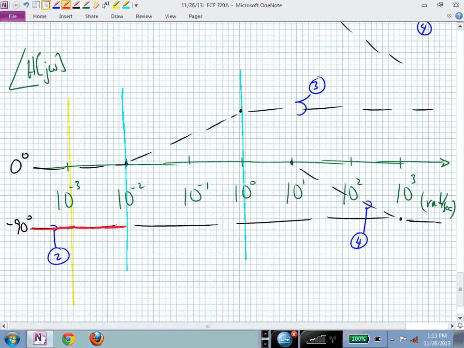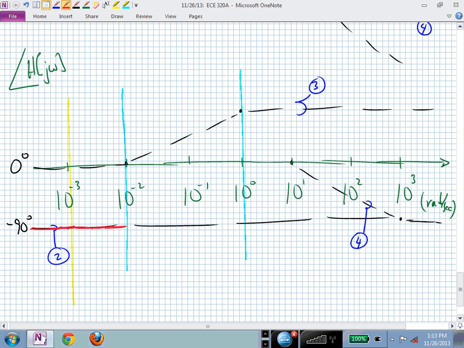This is not an infomercial where you set it and forget it. Don't they do that with some of these infomercials where you have a Wedge-O-Matic or a blender or something? You set it and forget it. You can't do that on the phase. You can do it on the magnitude because you can turn on the slope and forget it. Here you have to turn it on and turn it off.